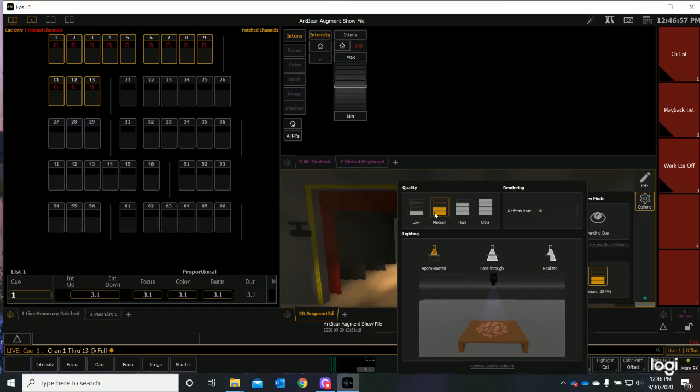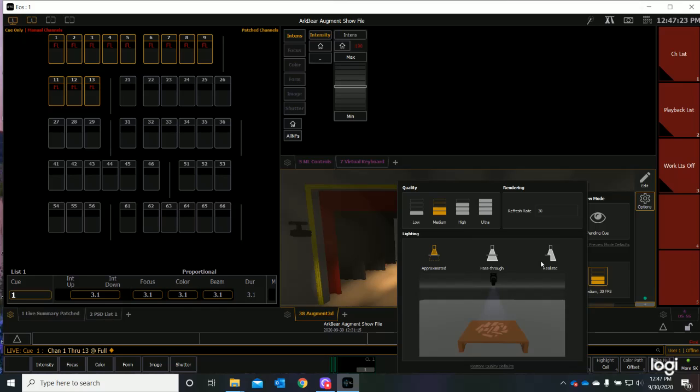You can, but if you go to low, you'll lose all your gobos or your gobo resolution, and your beam quality gets really low. If you can stick around the medium, that is your best. Under the lighting is where you can actually save some computer horsepower and some resources.